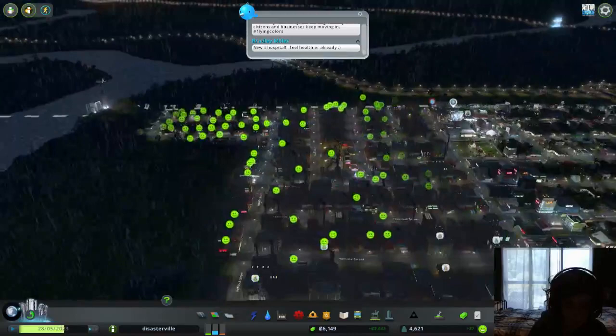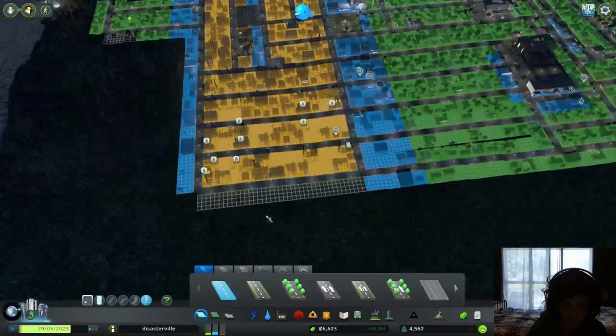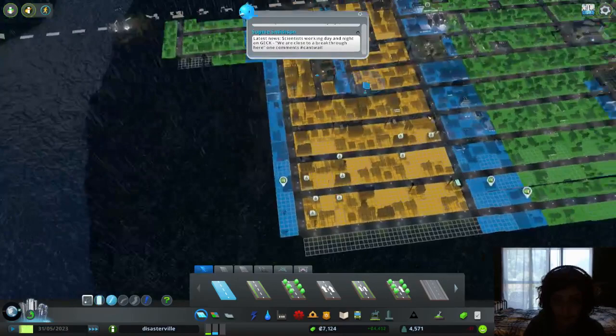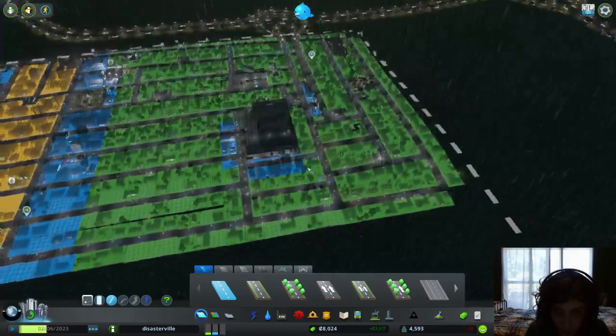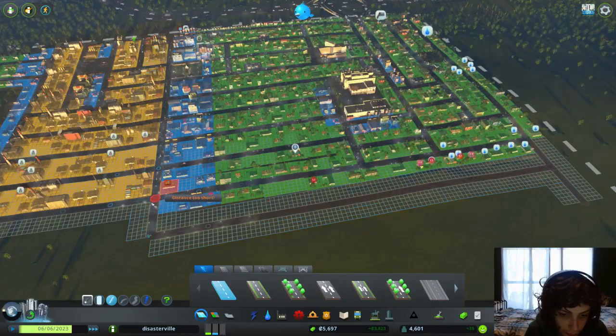Okay. It should be fine. Oh, there. Okay. So that thing going well. What do I need more of? What do we need more of? Housing still? Sheesh. Everybody wants to move in here. Oh, and they need water. Yeah, that's a valid complaint. I keep forgetting to put those pipes down.